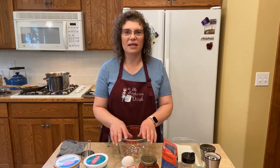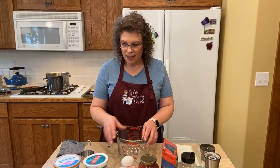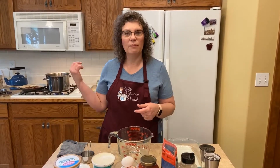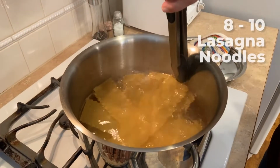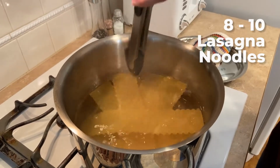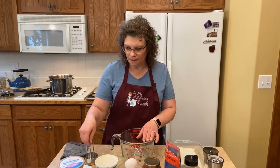Today we're making it because I've got a super busy week ahead and I need to do some meal prep, so I'm just bringing you along. So I've got some long lasagna noodles boiling on my stove, and as soon as I get the sauce and whatnot mixed up, then we'll grab those when they're done.